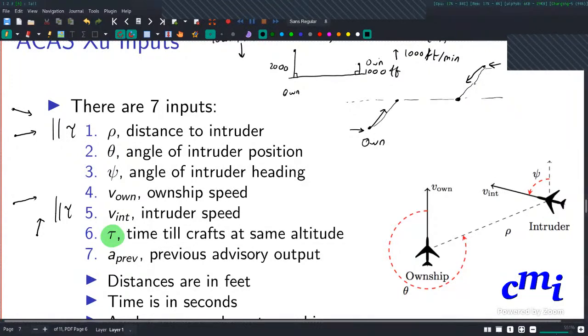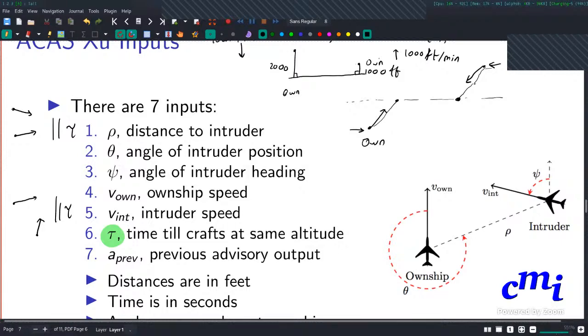They don't want to distinguish between those two situations when deciding where to turn to avoid. Remember that they are not going to ask the aircraft to change their vertical speed or their climb rate at all. They're just going to ask them to turn. So when asking the aircraft to turn, they don't really worry about who's climbing and who's descending precisely. They only worry about how far until they will actually come to a point where they have no vertical separation, right?